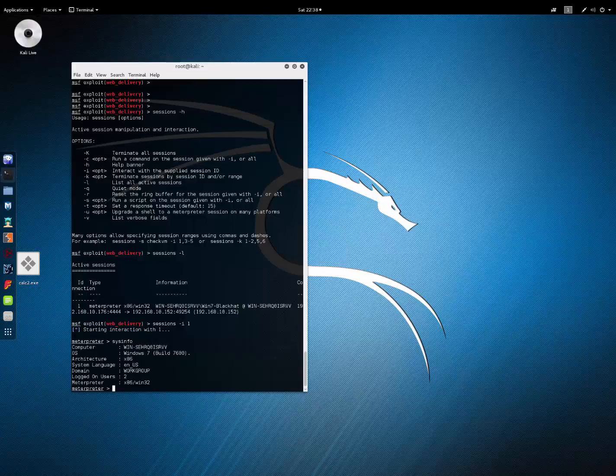If we want to capture this desktop or take a screenshot or whatever we want to do, we can. But again, this is a separate or a different way to gain a meterpreter shell on our victim machine. Not saying one's better than the other, it's just here's a different way.